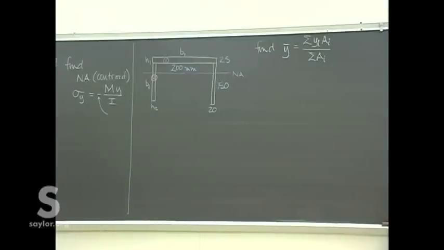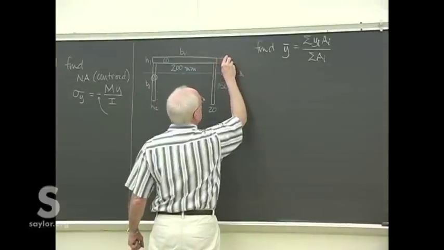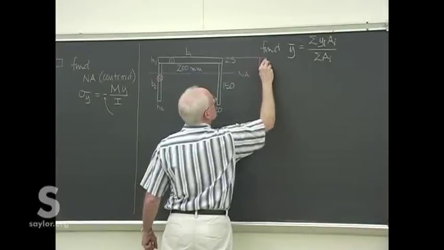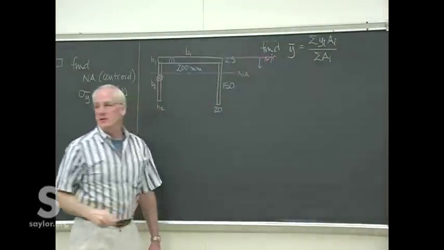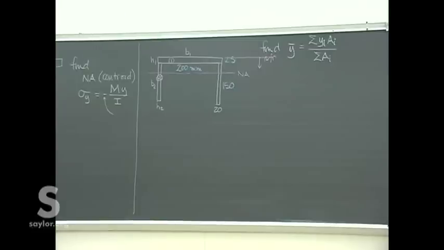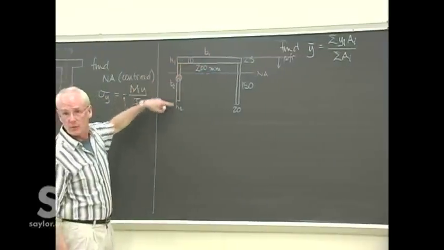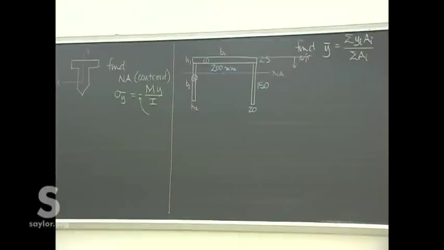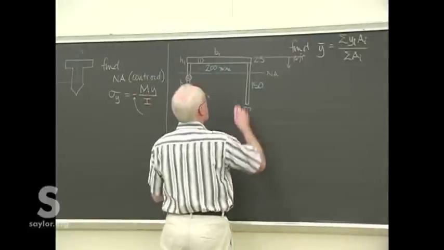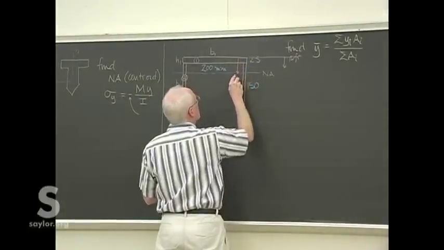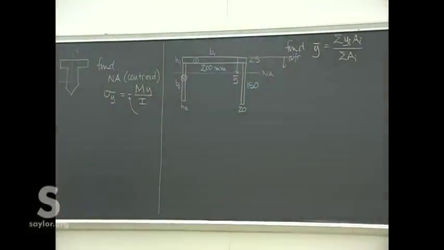We only need one other little piece. We have to pick some arbitrary reference line. So I'll choose it from the top, but you can choose it from anywhere that's convenient. If you'd like to do it along the bottom of this upper plank, no trouble. If you want to do it from the bottom of the beam, no trouble. All you're trying to do is locate the position of the neutral axis. And once we find that, it's fixed to the cross section. We don't need that reference line anymore. We just need the reference line to get going as we plan through things.